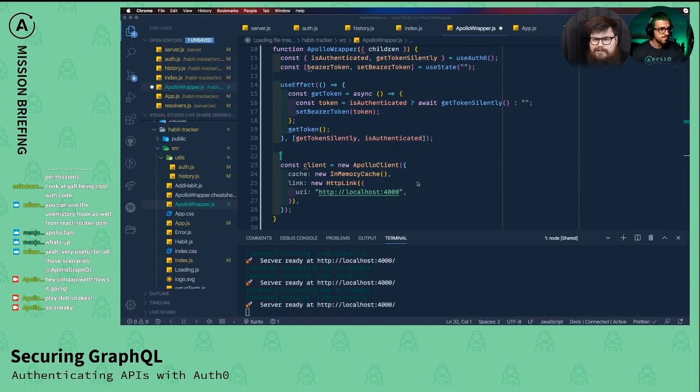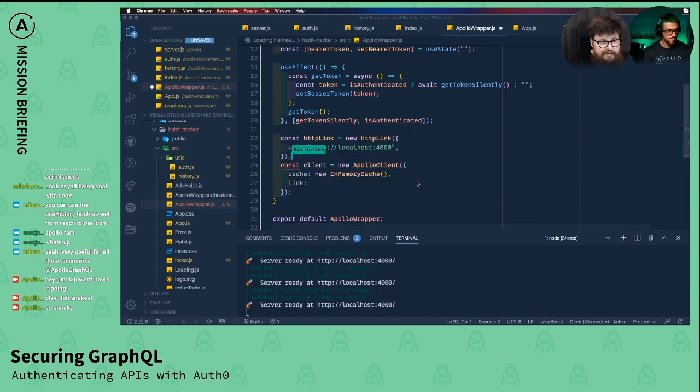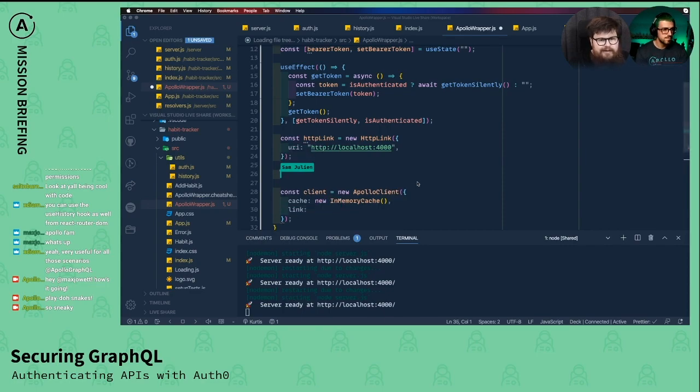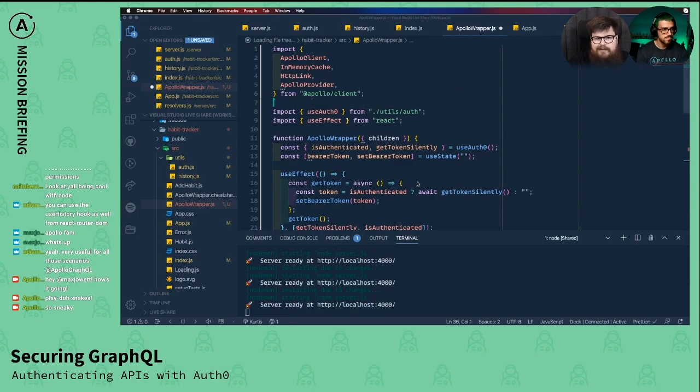So I'm going to pull out just the basic link. I can say const httpLink and then just move this over there. Okay. And then we're gonna define this link. So Apollo, and of course you can talk more about this, has the ability to set your own context.